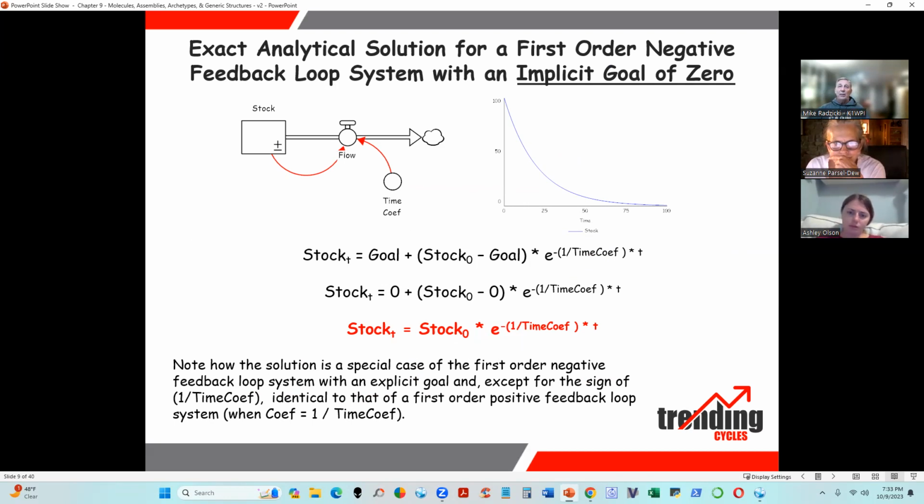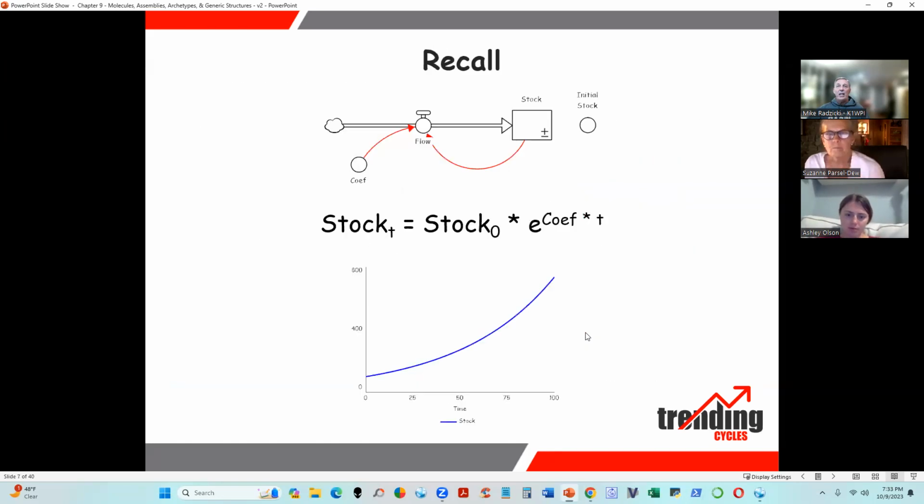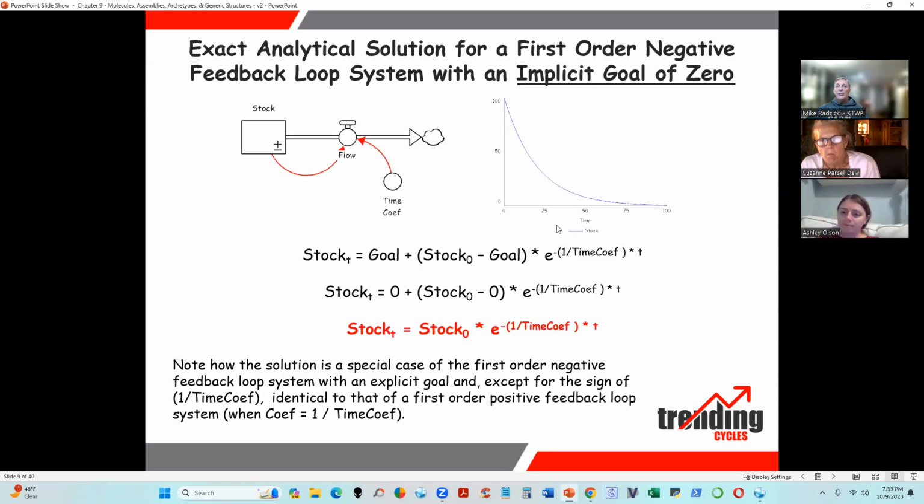Now look at this one. Stock at time T equals stock at time 0 times E raised to the minus 1 over time coefficient times T. Looks a lot like this. If the coefficient was minus 1 over time coefficient, they would be the same. This is minus because it's draining.